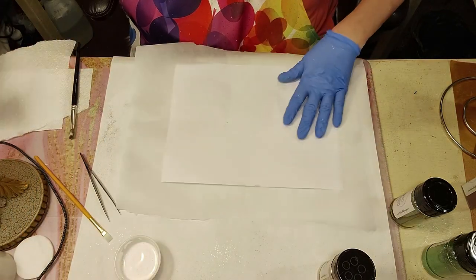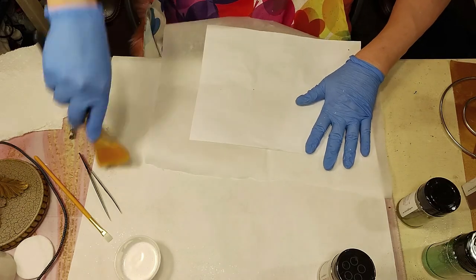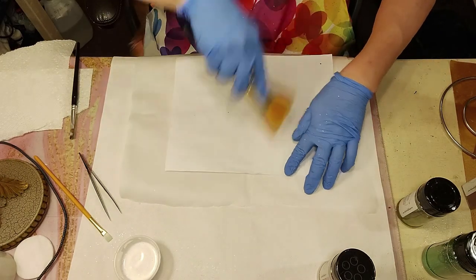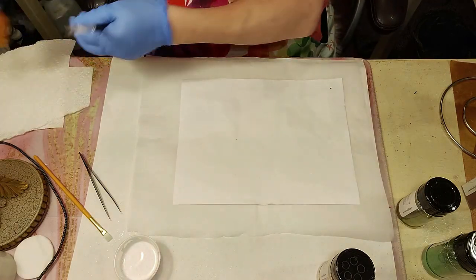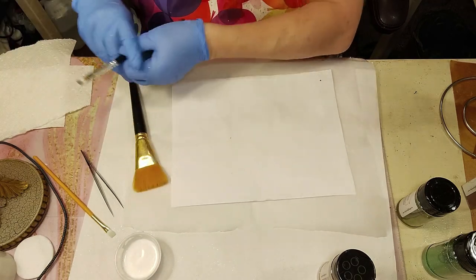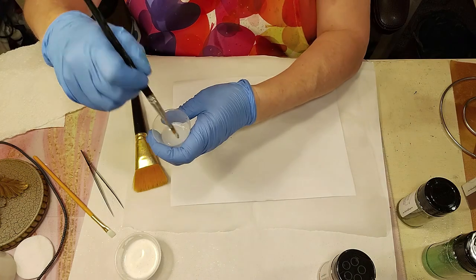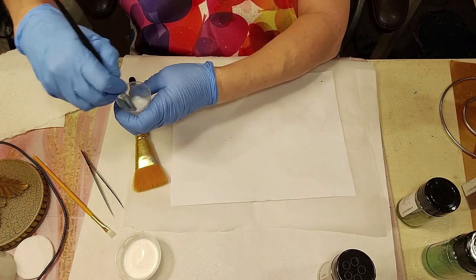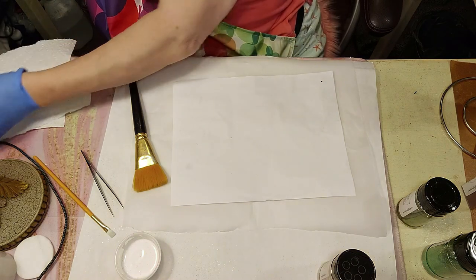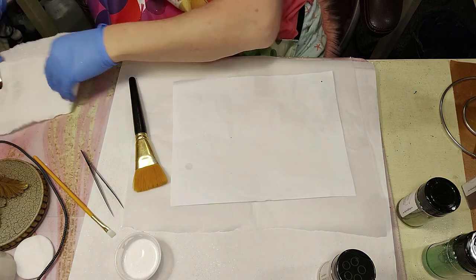You can always use any kind of bigger paintbrush and just make sure you get your space cleaned off, brushed off a little bit. And between each of these, I have been cleaning out my paintbrush with a little bit of water so it doesn't get really gunked up with glues and all the adhesives.